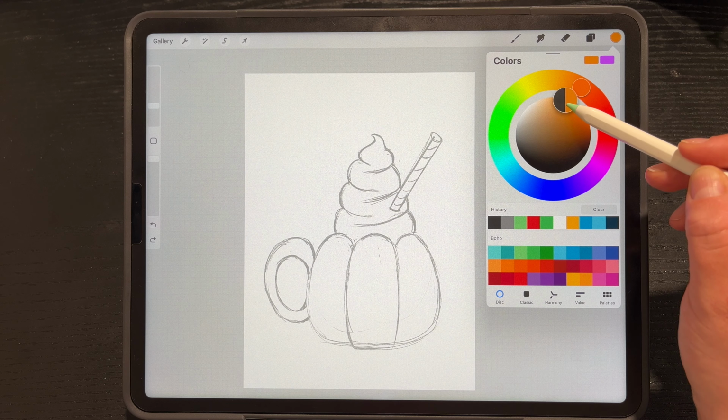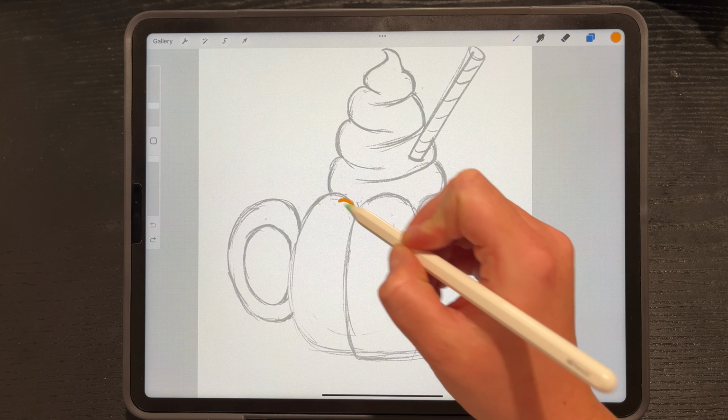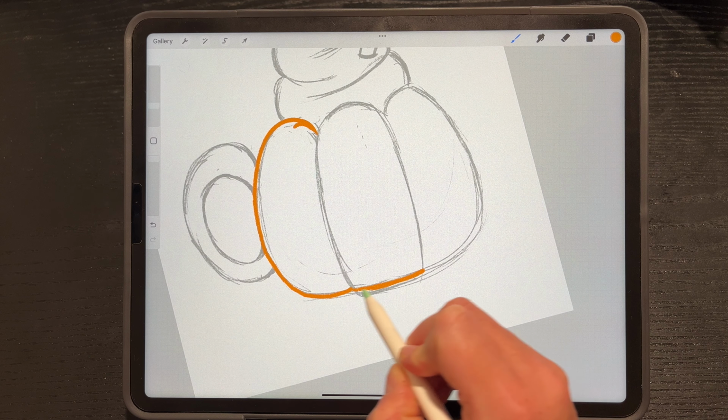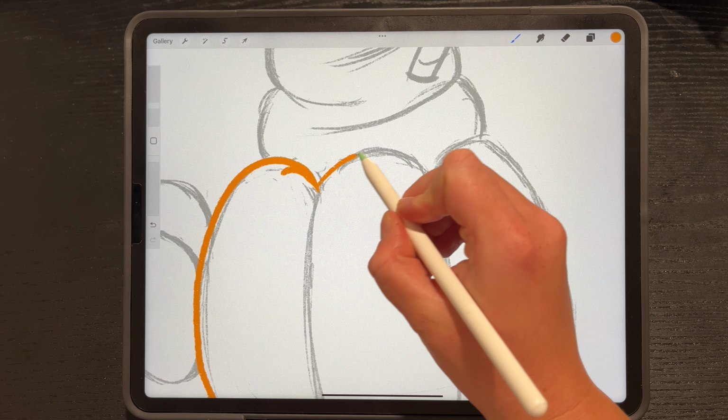As always, first you want to color in all your base colors on each layer, and then you can go in and add shading. So remember, our bottom is very flat. Our top is very curved.